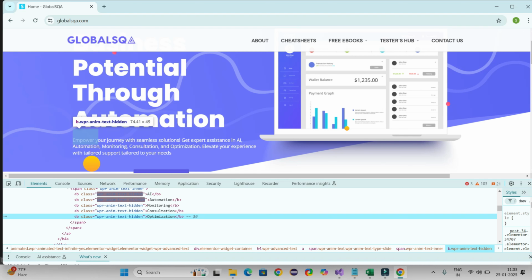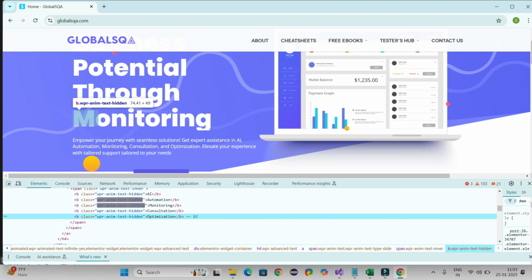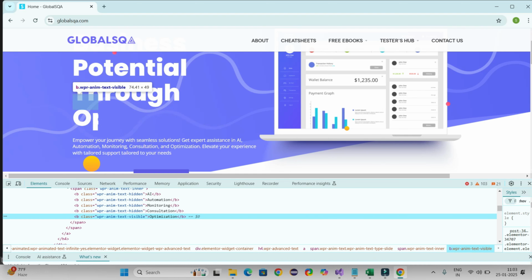So sooner the class value is visible, it's going to get me the value, I mean the text value. So in our case it is always AI which is getting visible first, sooner after navigation.